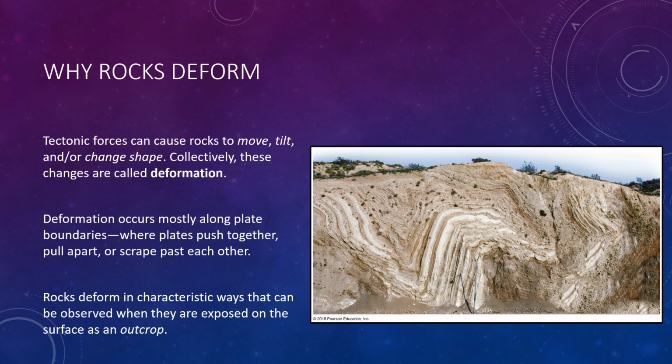Geologists use the term tectonic structures or geological structures for the features that can be observed that reflect a rock's tectonic history. This lecture will examine three types of tectonic structures: folds, faults, and joints.